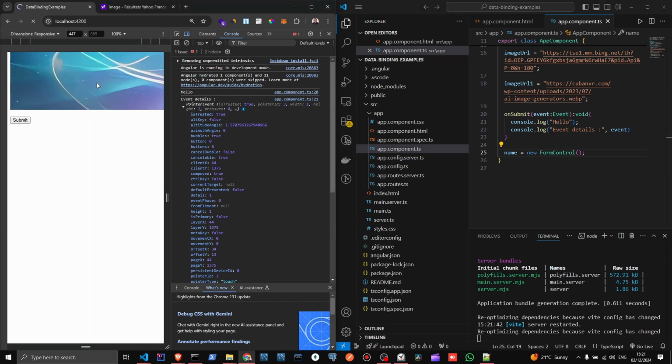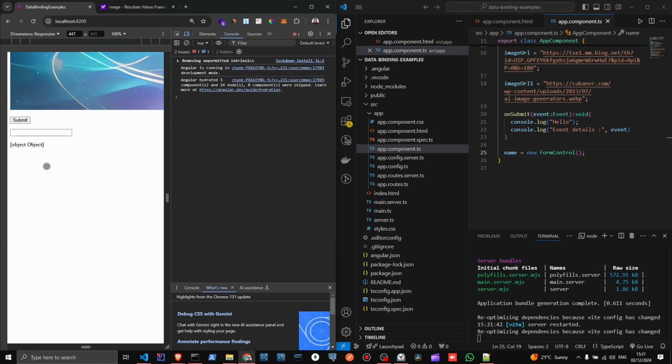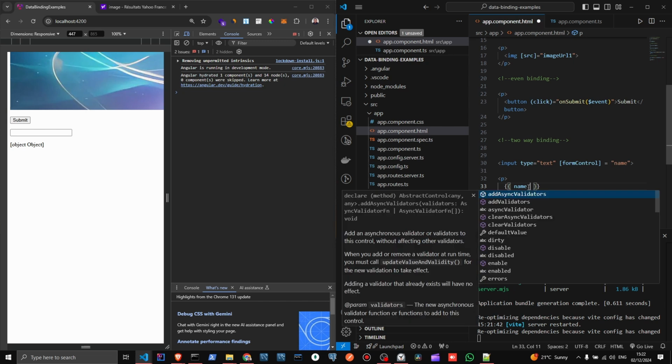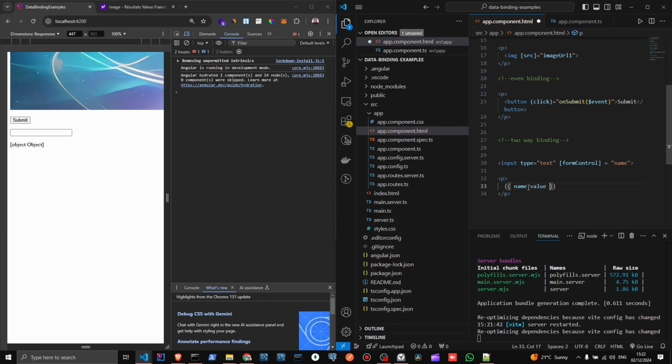After this, we can see in our code that we have an object here. So we need to go back here and add a value to that.